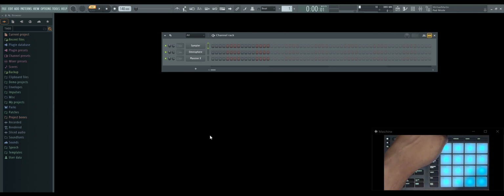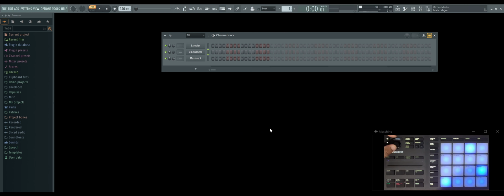So let's go back to regular pad mode, and let's switch to our second instrument so we can demo the other modes. So let's go over to keyboard mode and see what happens here. So that is a chromatic scale, and we can change scales by turning this knob.